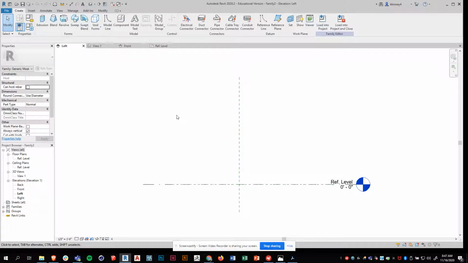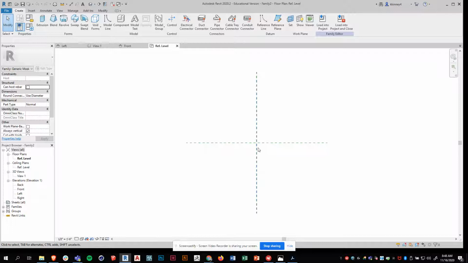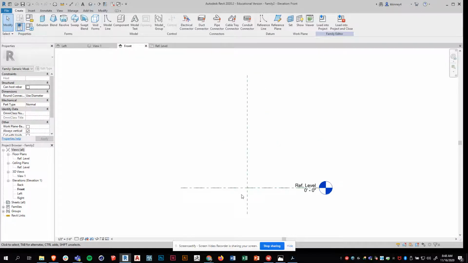Now, when this model gets placed into your project, it's going to use this point right here in the reference level, at 0, 0, as its input point. So when you select the component and put it into your model, it's going to use that point for you to place it somewhere.